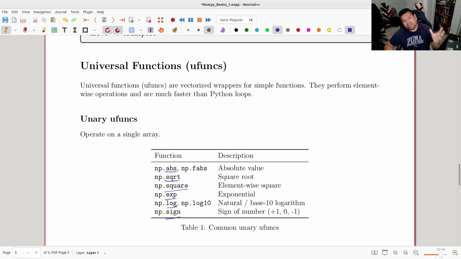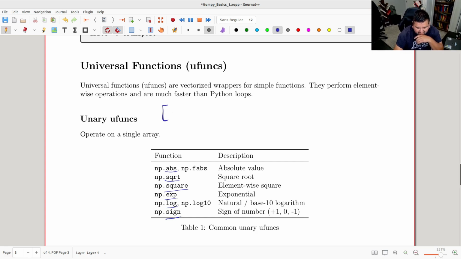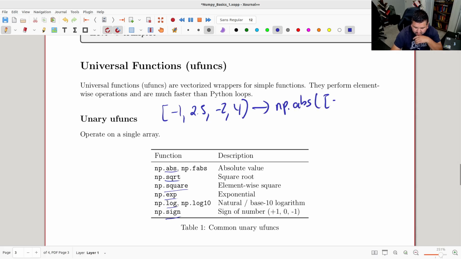Those are standard functions that apply element wise. For example, if your array is the following: -1, 2.5, -2, and 4, and then you apply the NP ABS there, the function applies element wise.